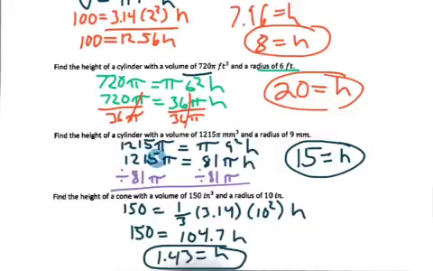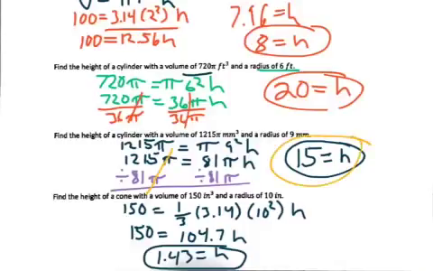Okay, so for this problem, you can see that we have pi in our solution, so for our volume, 1,215 pi. So I'm going to leave my pi symbol there, and I have 9 squared h. So 9 squared is 81. So I'm left with 81 pi h. Divide both sides by 81 pi, and you can see here that the pi's cancel. So then you're left with 15 is our height.